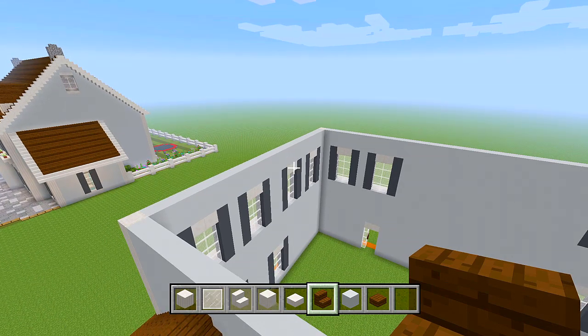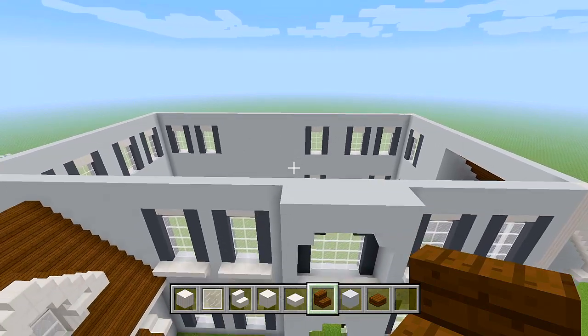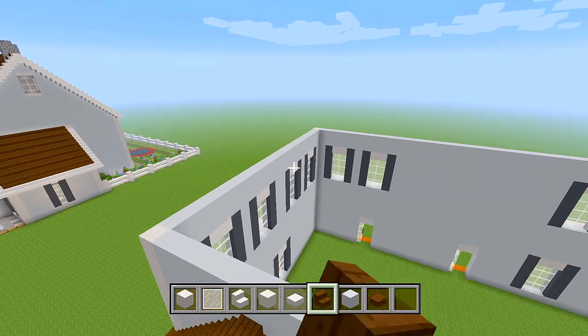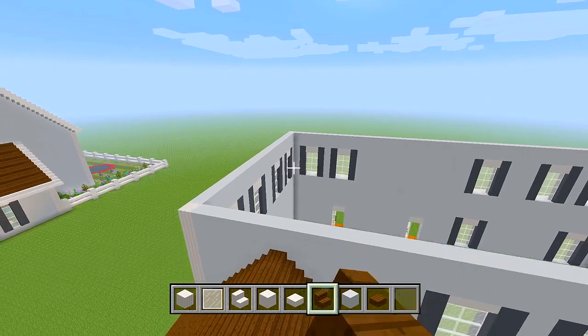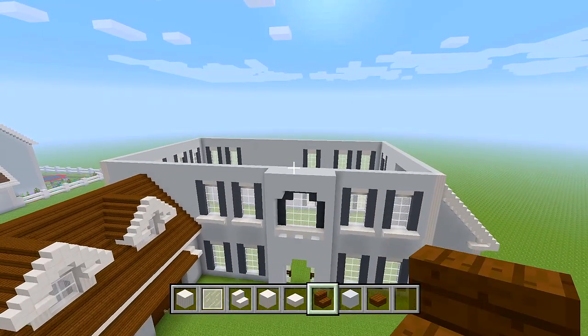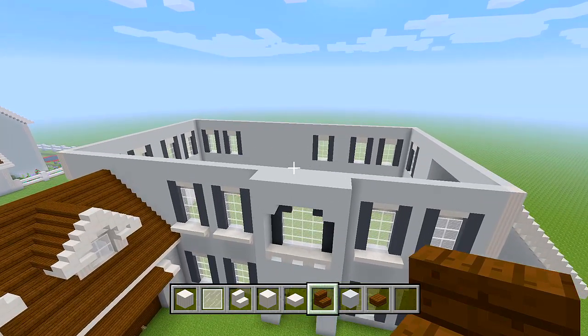So when I originally did this build, the reason I'm rebuilding it is because the tutorial was really difficult to follow for the original version. Keep in mind the tutorial itself wasn't explained very well, let alone we have this roof over here, which makes it even more confusing. So I'm going to take my time on that roof and show you how it should be done, because I know there were some comments on the original tutorial about that part being difficult. So we'll take our time and do it right the first time. Let's get on to doing the roof for the big part of the house.